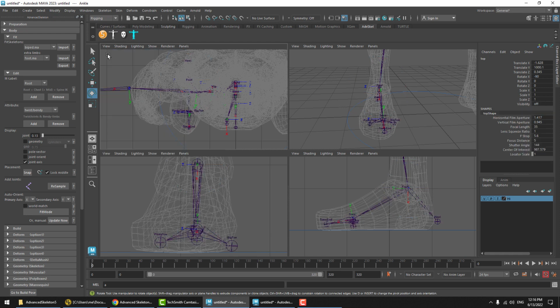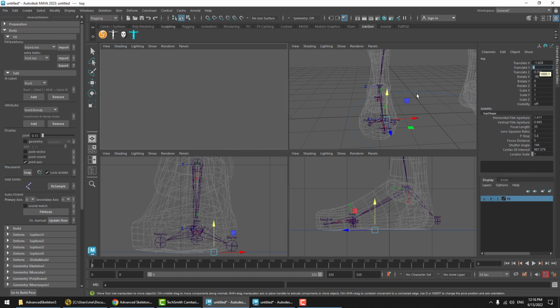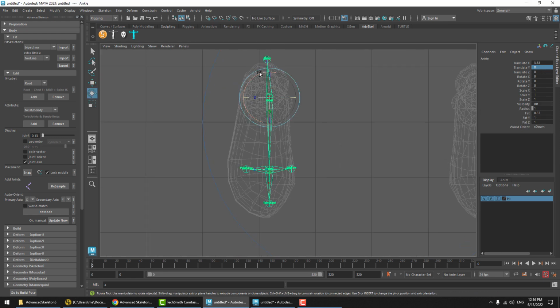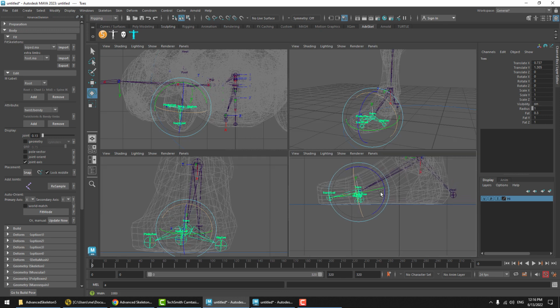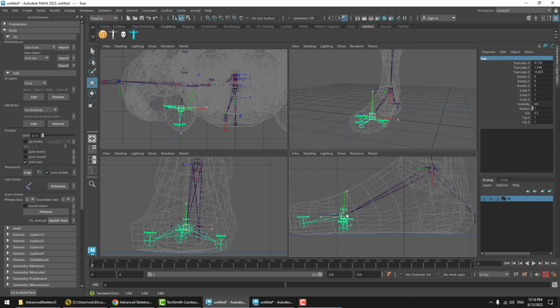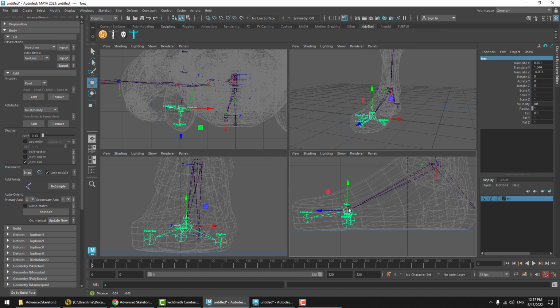So the top view here, if you select the camera, is just another object. You can see how high it is in the scene at 1,000 units. I'll bring that right down to 0 and then lift it up a little bit. You can see that the clipping plane is now just above the ankle. That just gives us a good view to see the orientation of this foot, and I can see that this would be better oriented to roughly be the direction that the foot is pointing. So the toes joint here, we're going to want to place, like most other joints, roughly in the middle of the mass. So the deformation starts in the center here.